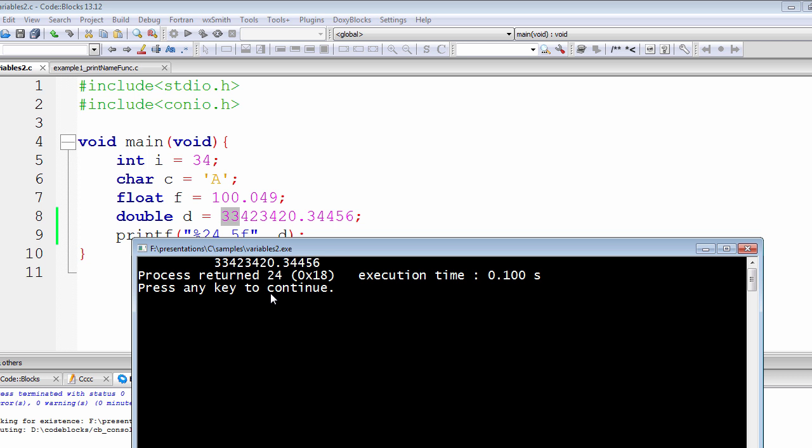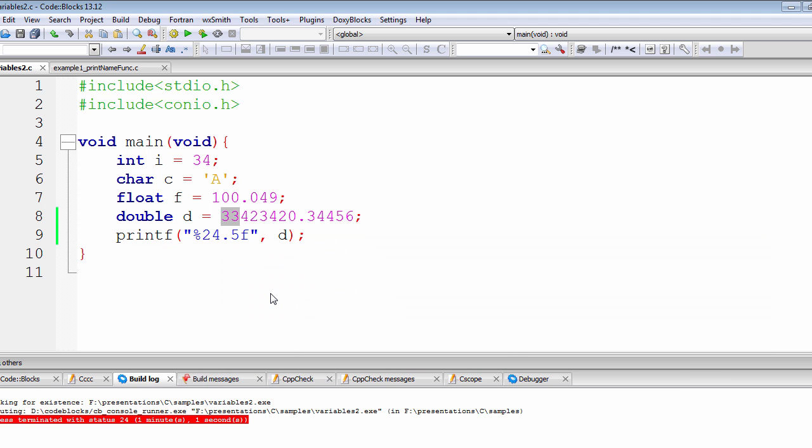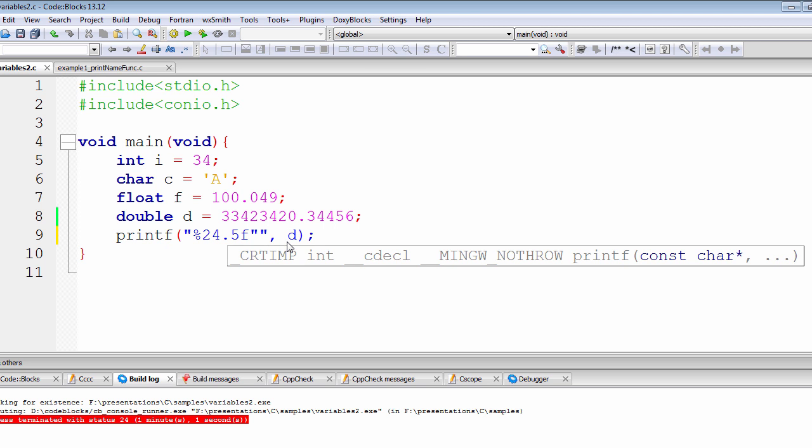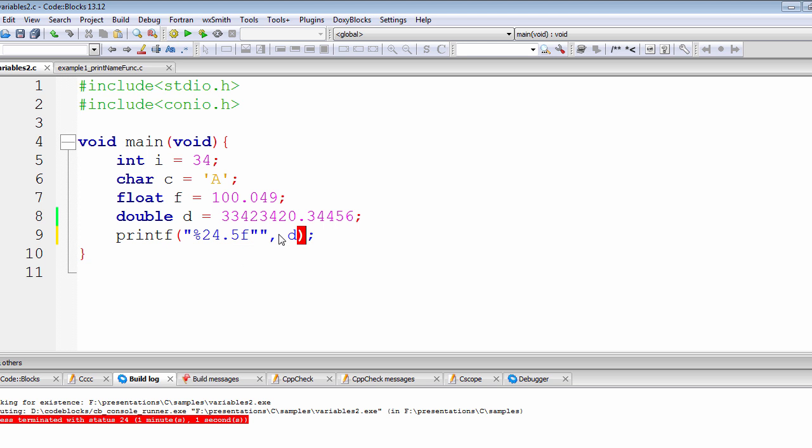The next thing that we're going to look at is the escape sequence. The escape sequence is very important in many aspects. Like inside this string, if you want to include another string like this, then this is going to be an error.